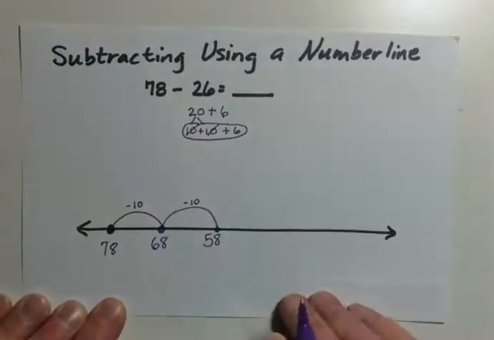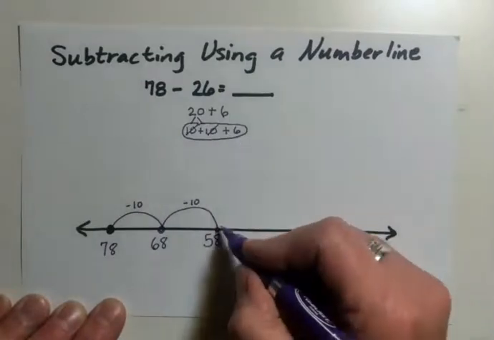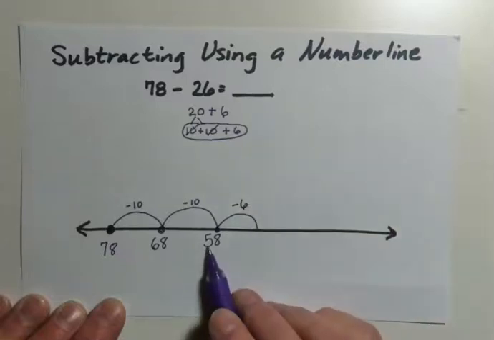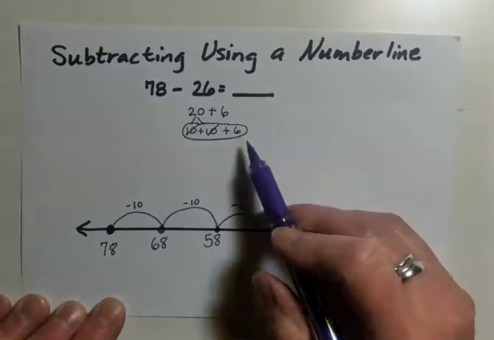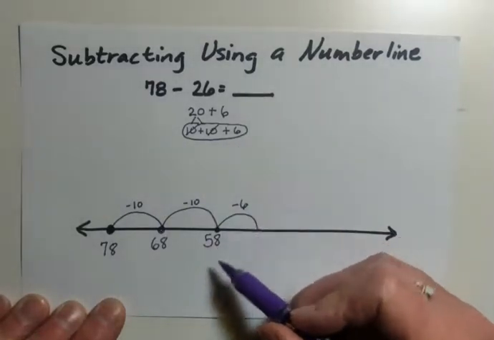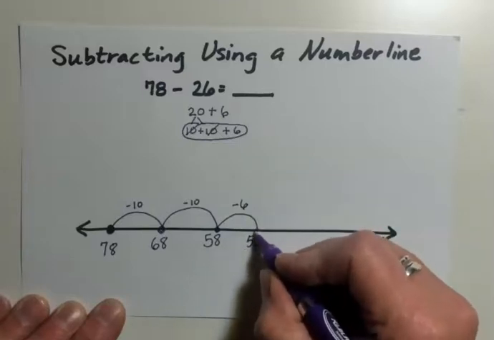So, I took care of that, I took care of that, and the last thing I had to do is to subtract the 6. So, I say 58 minus 6, and I could use mental math, and I need to break that down to 5 and 1, I could, or I could simply say 58 minus 6, and I could count back, and I know that would be 52.